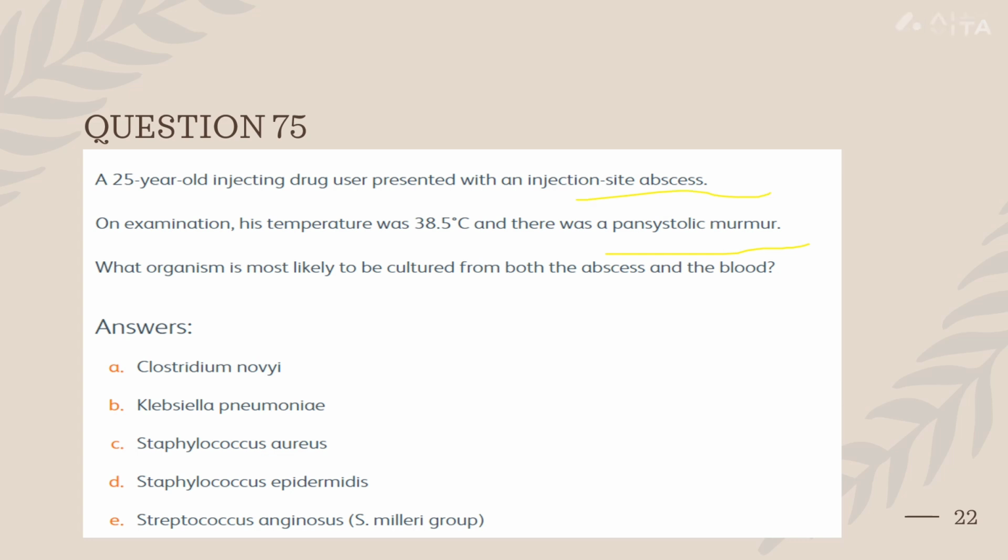So I told you, any other cause other than your colon cancer, your tooth extraction, or your prosthetic valve, the most common cause of infective endocarditis is Staph aureus. So here also it is Staph aureus, because Staph aureus can cause your skin infection, especially in a drug user, and it can cause an infective endocarditis. So it is Staphylococcus aureus.